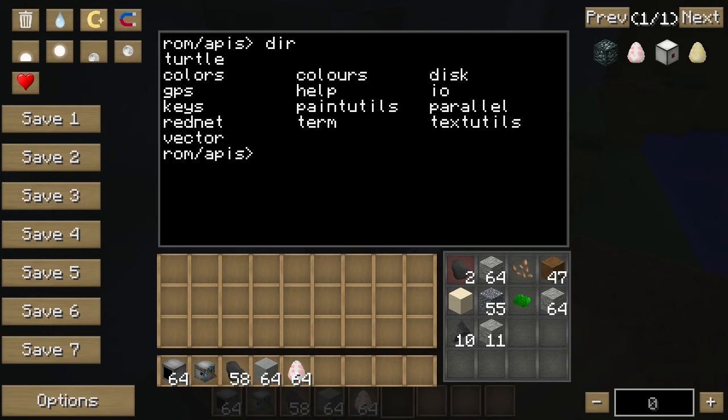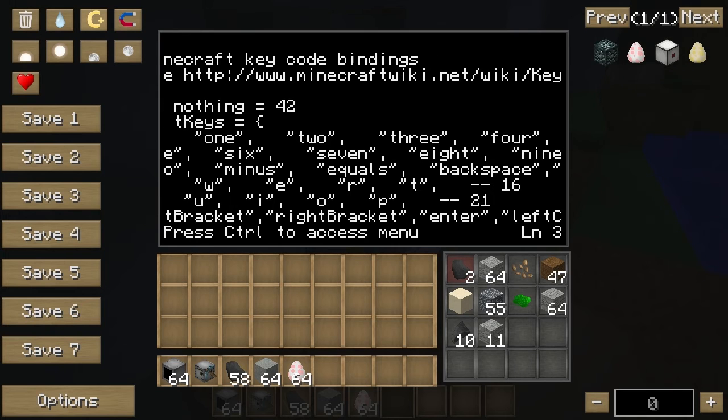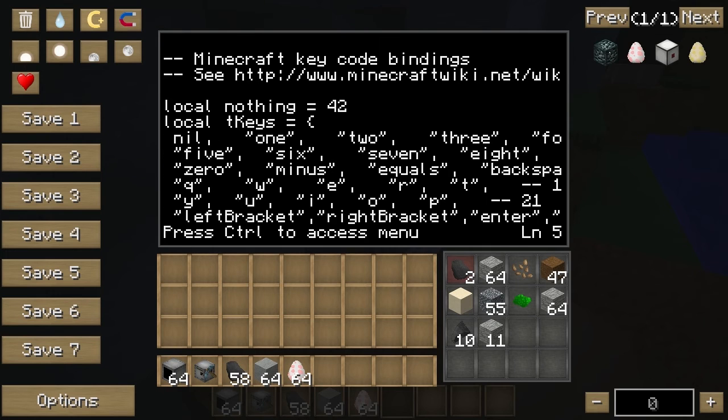Let's try keys now. I did go through some of these earlier, but this is going to be a little bit more serious. Key code bindings. What's the web page? Key codes for more info.